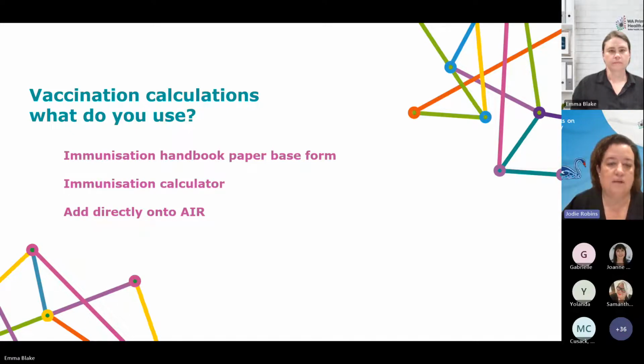So knowing your schedule and having your immunisation handbook handy are the best ways for you to interpret the records. And we also strongly recommend that you discuss the catch-up plan with either another nurse within your practice who immunises, a doctor, or over in WA, we have the Metropolitan Communicable Disease Control, or MCDC, and the Communicable Disease Control Directorate, CDCD, and they're happy to assist you and look over plans and catch-ups for you.